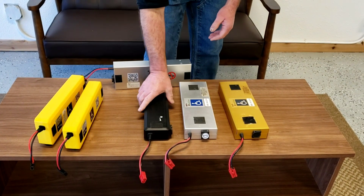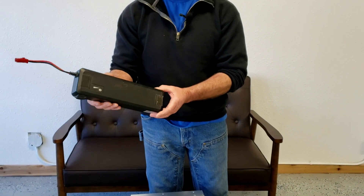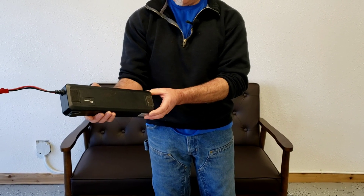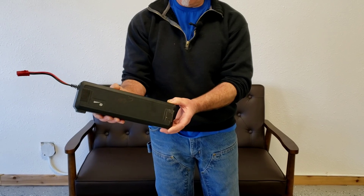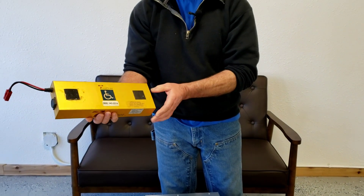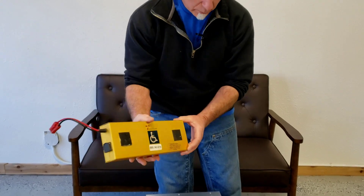On to these older batteries that we have. The 151 watt hour battery originally and for a short period of time was housed in this black plastic unit. There are a few of these probably still in circulation. And then our original lithium-ion battery came in a yellow gold case as this one.